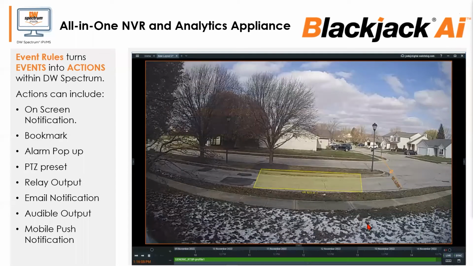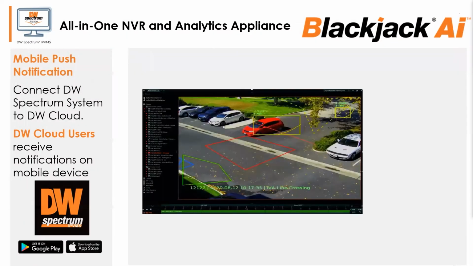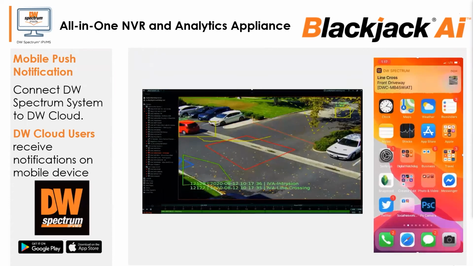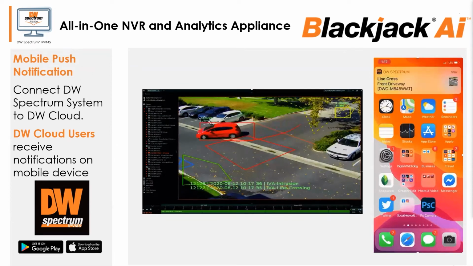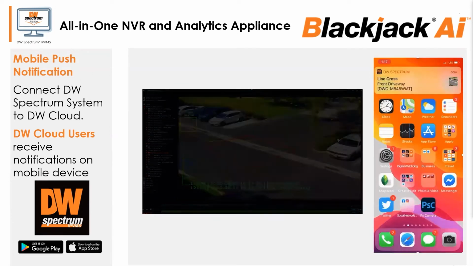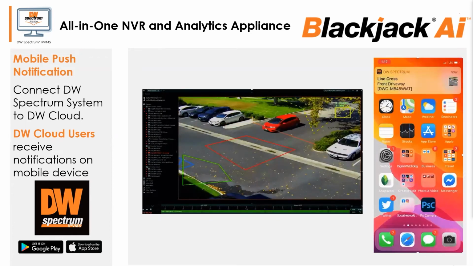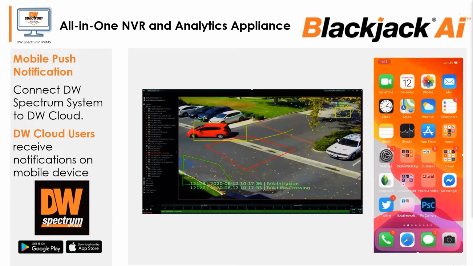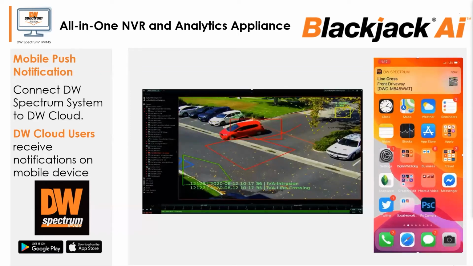But beyond just having something pop up on your screen for your client software, you could do a push notification. So for instance, when that car drives across that line and hits that box, let's get that notification right out of the gate. Again, we're trying to get the correct information to the customer, versus when it rains, when it snows, when those spider webs start displaying. We want to find out what the object is and communicate that.